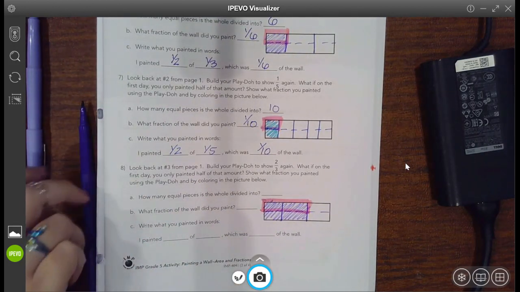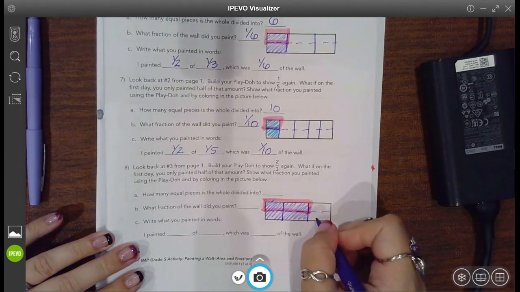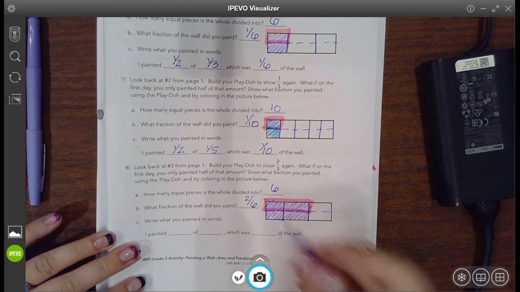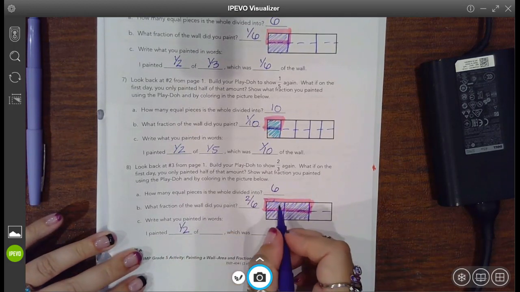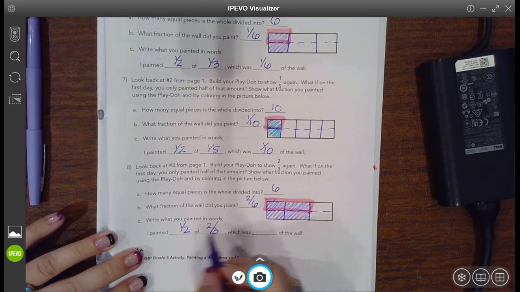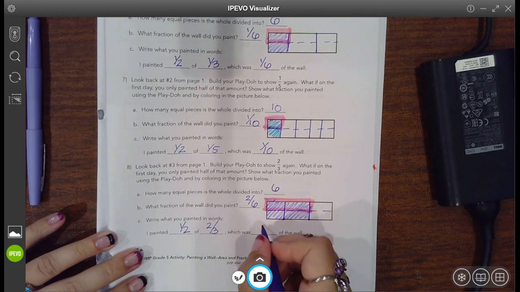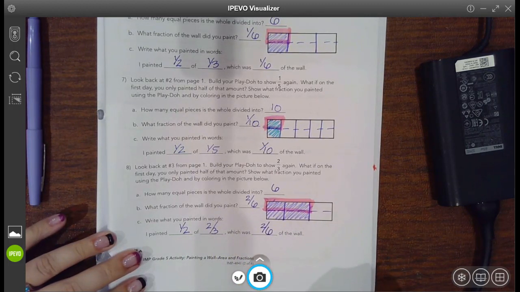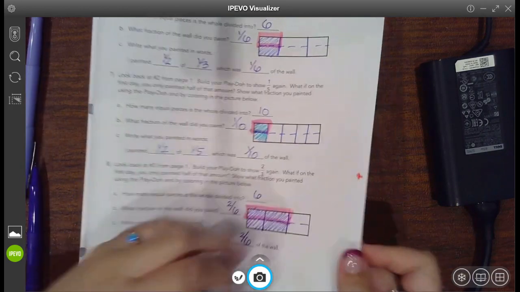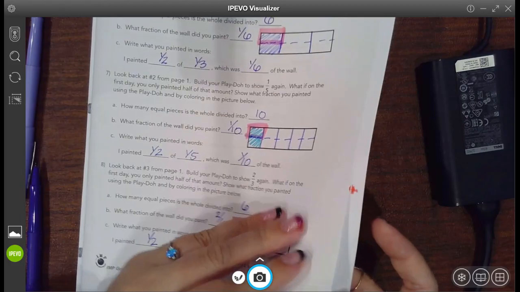Well, you have 1, 2, 3, 4, 5, 6 pieces. You painted 1, 2 of those 6 pieces because you only shaded half of the 1, 2, 3s total, and 1, 2 is how much you want. So you painted half of the 2/3 you wanted painted, which equals 2/6. So when you got your answer, you kind of saw how the factors relate to the answer you get. If not, we'll show it at the end. We'll reveal it. But here's a visualization of what's happening. Okay, let's try another one.